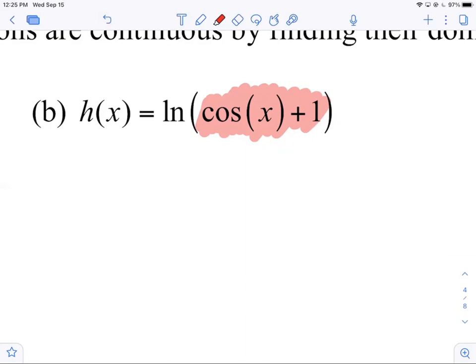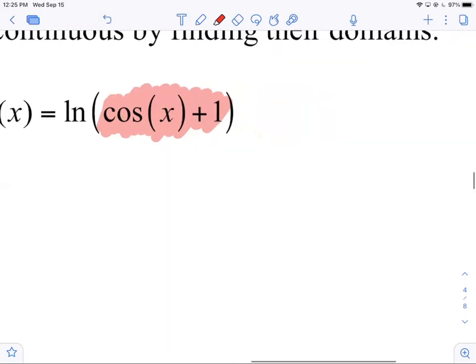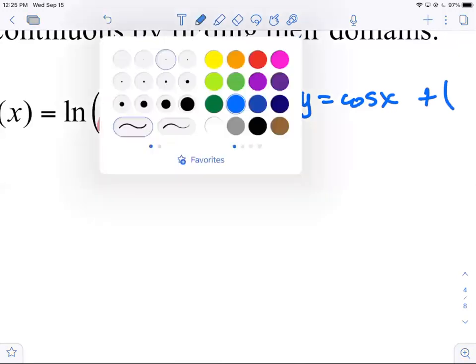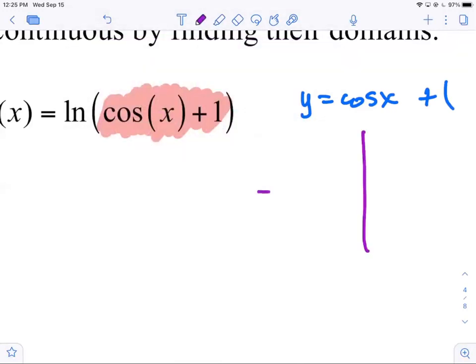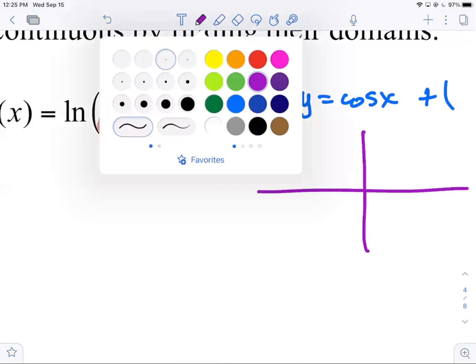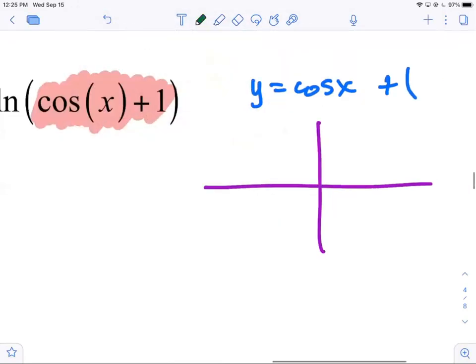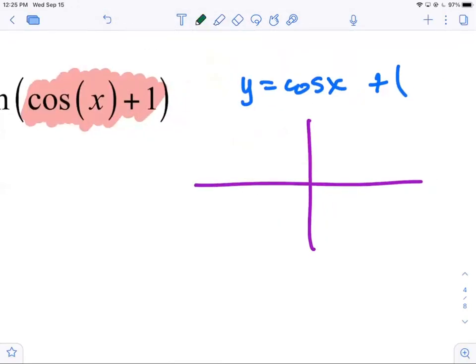It might be. I don't know. Let's sketch a graph, shall we? Yes. This is where your transformations come in handy. If I look at the graph of this function here, I'm going to go ahead and sketch cosine x in one line. That's what the parent function is, cosine x. So it goes to 1 and to -1, and then it looks like this.